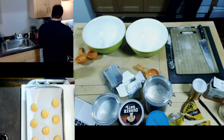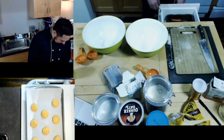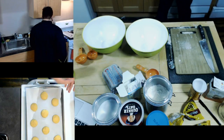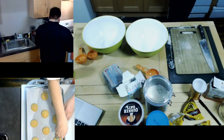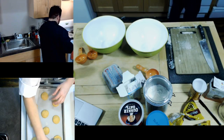All right, so these are decent size. When you flatten them, they're like silver dollar sized, but a bit thicker. And then we get to press them with a fork, and sprinkle sugar on top because we need more sugar. I don't have nearly enough sugar in my diet. There's a fork, and then here's the sugar. We went through about half the sugar I have in this. I have a lot more, but I don't usually use a whole lot of sugar.